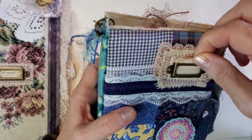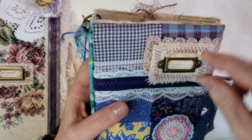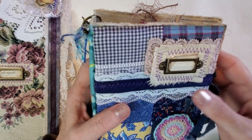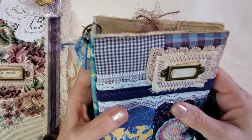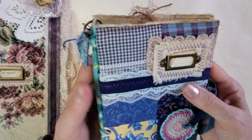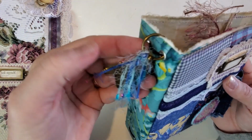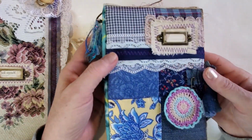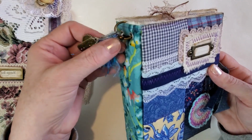I do like to put these papers in, but I leave a little tab here so that you can take it out if you really don't want it, or you want to write something on it or put something different in. So here's a muslin and also a piece of ribbon here as well. And then it does have a tassel. I did put a smaller tassel because the journal itself is a little bit smaller. I'll give you the size in a minute.